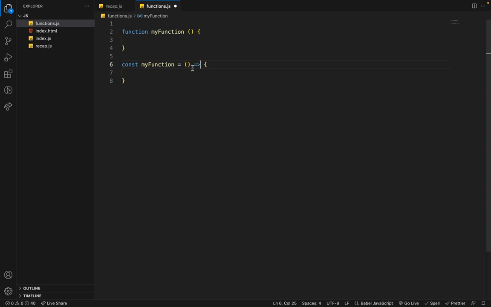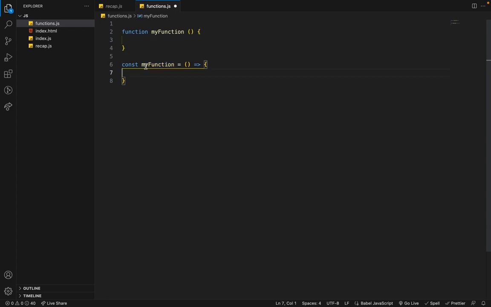So this is what we call the arrow function, or nameless function. You can have an arrow function and you don't need to name it, unlike this one where we must name the function. So we can have an arrow function without assigning it to a variable, just like this one that wasn't assigned to a variable. But when we need to give it a name, then we must assign it to a variable.